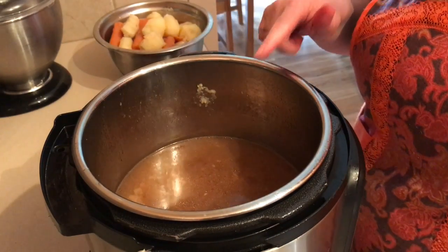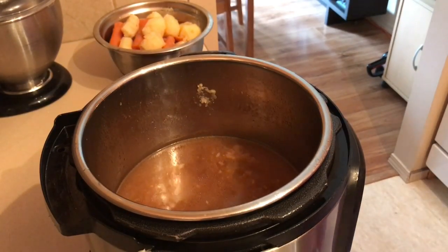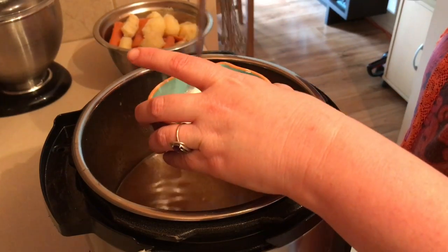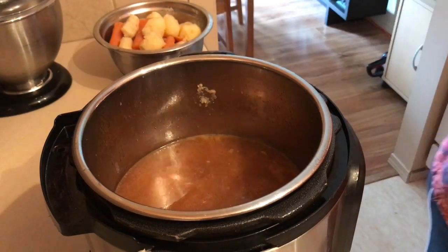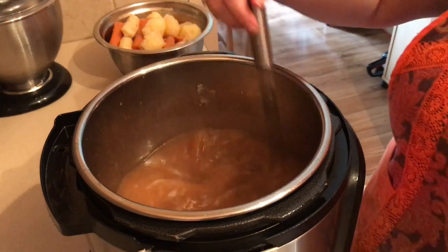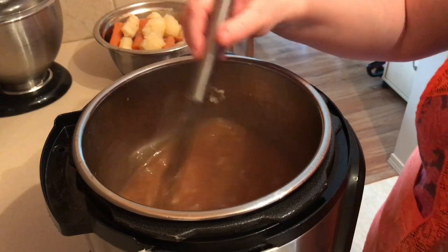So it's already coming up to a boil. You can already see that. I'm gonna grab my whisk and my cornstarch. Put that in there. And we're just gonna give this a stir. That should thicken up nicely. And if you had onions or mushrooms or anything else that you wanted to throw in with that, you'd be perfectly fine to do so.